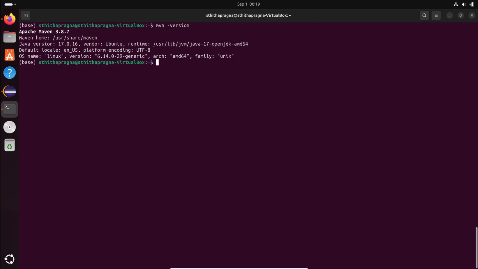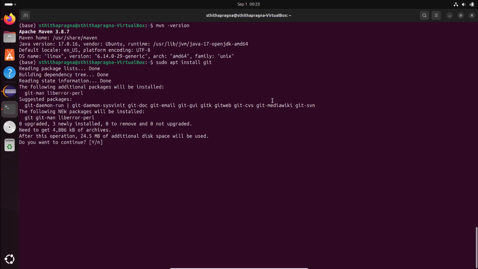So we have set up Eclipse, or installed Eclipse. We have installed Maven. The next step is installing Git. Why Git? Because Git tracks file changes and enables collaboration. We might not be using it here, but in the real world you will use it. So let's install it. Installing it is very simple. Let's do a similar one. Sudo apt install git. Let me copy the command to our file again.